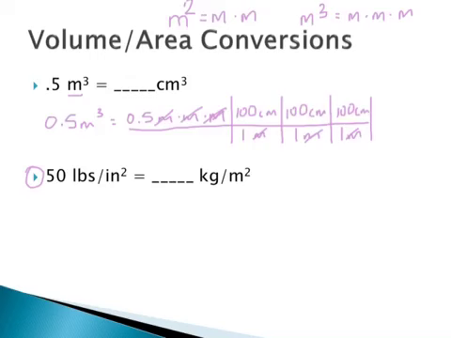And now what you have is 0.5 times 100 times 100 times 100. Notice how it's not just a simple conversion. You're actually doing that conversion 3 times. So that is 0.5 times 100 times 100 times 100. You plug that into your calculator, and it's not going to give you 0.5 times 100 centimeters squared, but actually 500,000 centimeters cubed.